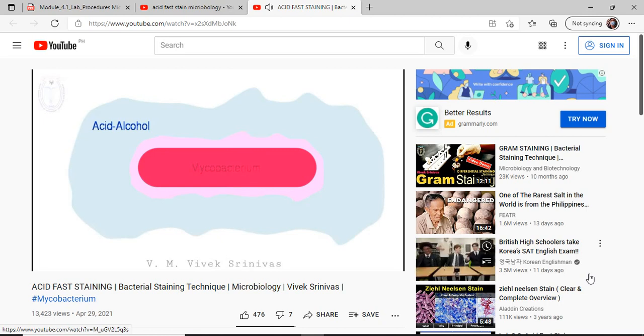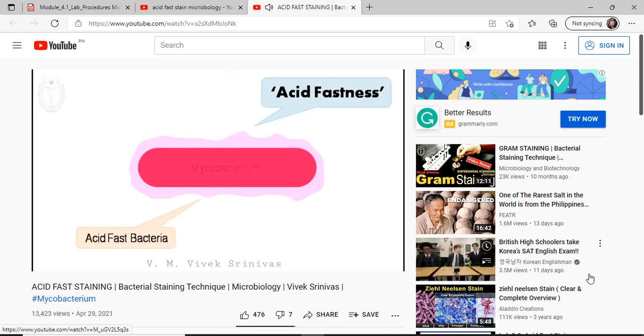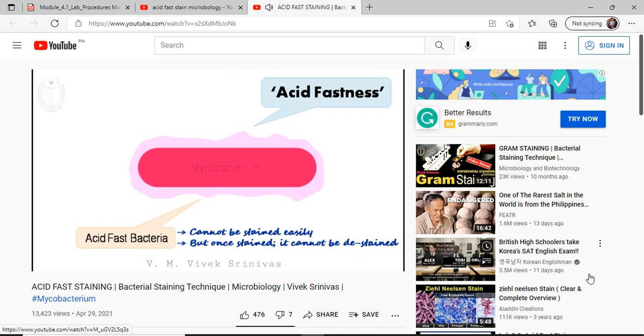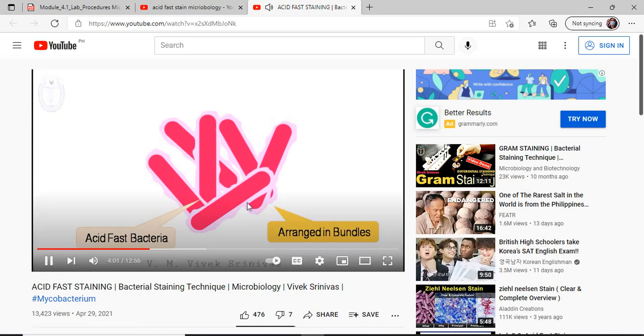The acid-fast and the non-acid-fast bacteria are treated in parallel to each other. Once the bacteria are treated with the strong carbofuchsin, which is the primary stain used here, along with the heat treatment, it gives a pink color to both the bacteria, but only the acid-fast bacterium fixes the primary stain. Next, when the acid alcohol is added, this is the decolorizer. It decolorizes the primary stain easily from the non-acid-fast bacteria, but the acid-fast bacteria retains the primary stain.